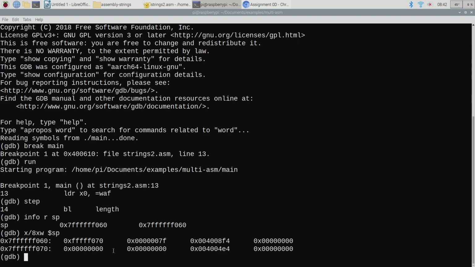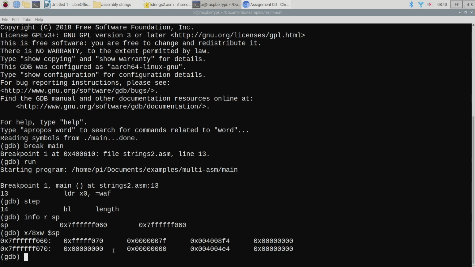Anyway, so it's going to take the current value of the program counter plus 4 bytes and put that value in X30. And then it's going to set the PC to the address of func. Got it? Now, inside func, what is going to be at the very bottom of it? What's the absolute last instruction that a subroutine executes? The return. That's the symmetric piece that goes with the BL.